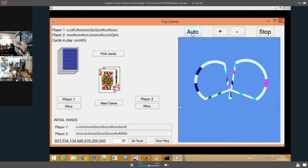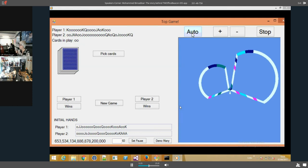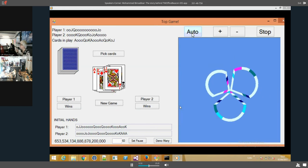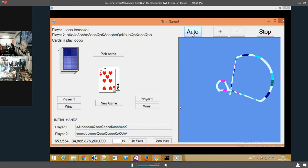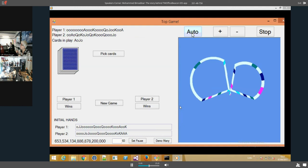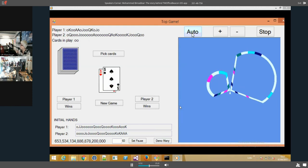The players take it in turns to play cards, and you keep playing until one of the players plays either a face card or an ace. At that point, the other player has to pay the player who's played the face card. If there's more than two of you, then you're just going around in a circle. But I think it's more fun when there's only two of you. So the other player has to pay you. So it's 1 for a jack, 2 for a queen, 3 for a king, and 4 for an ace. They pay you by playing cards, they have to do them one at a time, because if while they are paying you, they play a face card or an ace, you have to pay them.